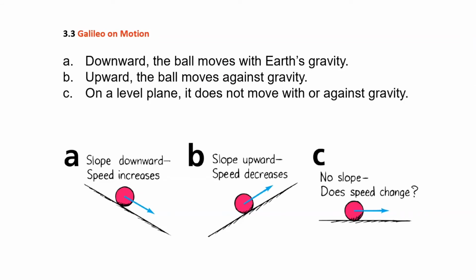So in this situation, we have speed increasing because gravity is accelerating the object, or at least the force due to gravity is accelerating the object. And then B is the force due to gravity decelerating the object. And then C, there shouldn't be a change in speed. Of course, as friction is present, we see things slowing down.